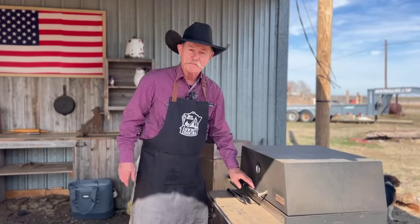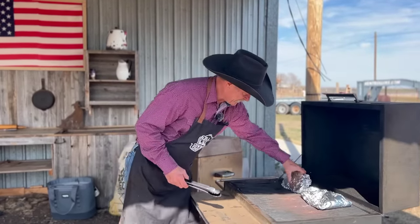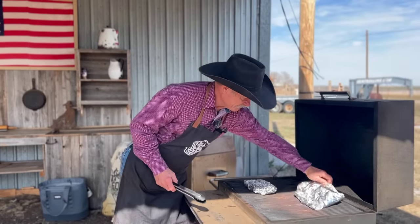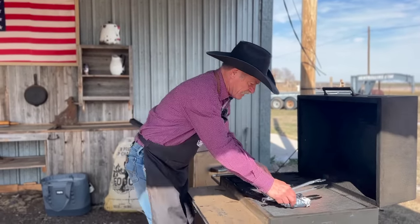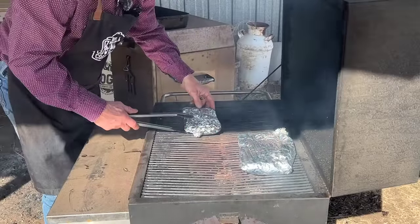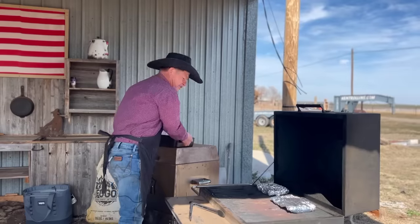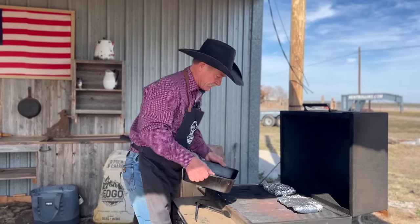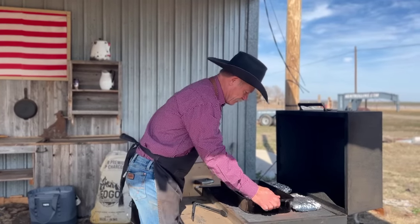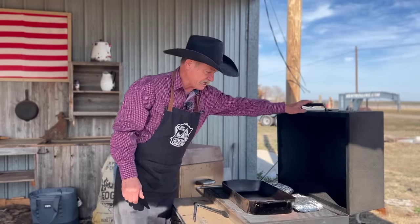Been on about 10 minutes. Let's go ahead and flip them over — maybe I can do that by hand. Move them right back over here. Some of that butter may leak out, but don't worry about it. I need you to get a big pan — I'm talking big, heat worthy and safe — and go ahead and set it right there. We need to be preheating that.